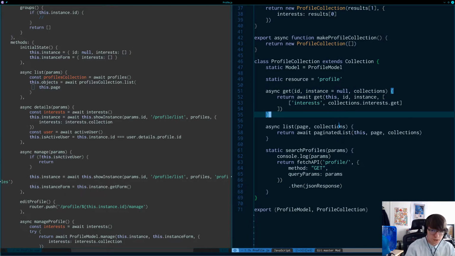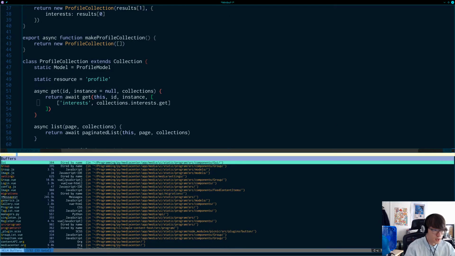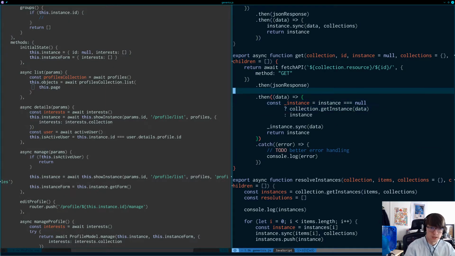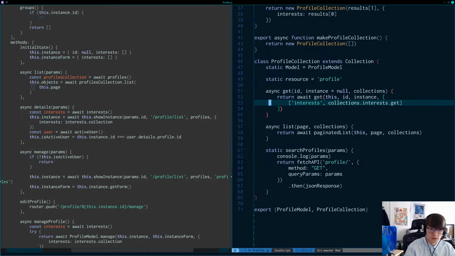And I don't know if generic get takes collections. Okay, it does. And it also gets children. So this will resolve children right here, which is an array of store values that need to be resolved.